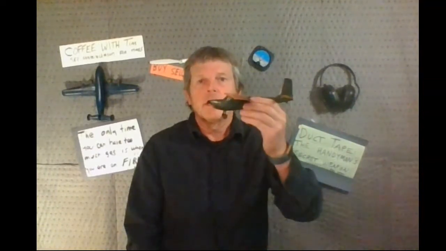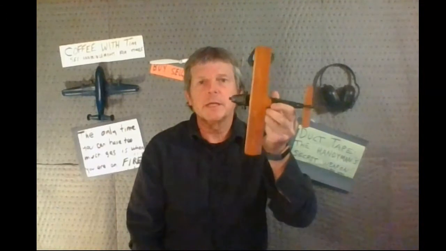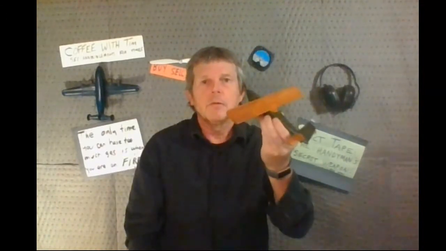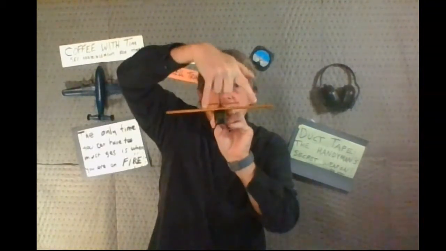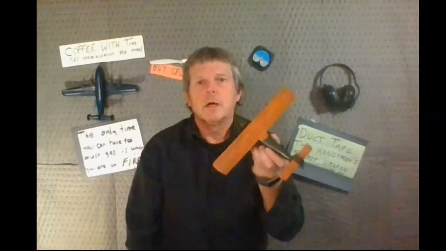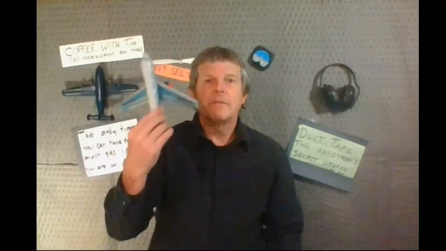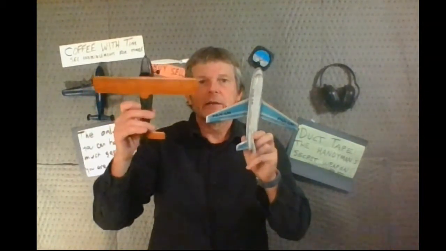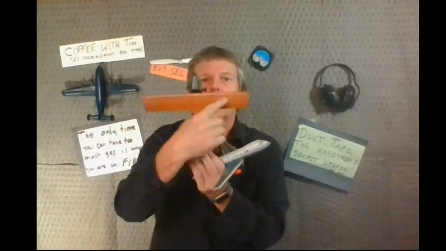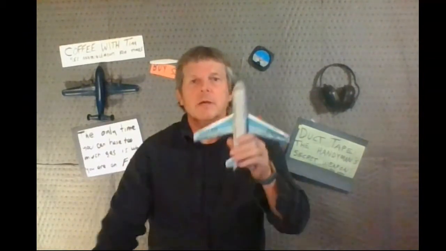Here lies the problem. If I want to say where is this thing going to be suspended from — if I take a string and hold it up — this wing is pretty easy because it's a straight wing. But where would be my lift points, not only on this axis but on this axis? Where would be my lift points if this airplane is in balance, ready for flight? The problem lies when we have a tapered wing airplane, because unlike this straight wing where I can find the same point all the way along the wing, with a tapered wing it does matter where I put my strings.